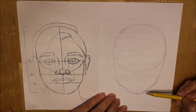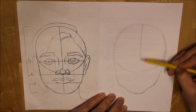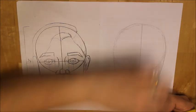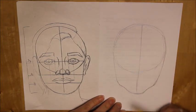Next, at approximately halfway, you want to draw a line straight down. If you need to, you can check using finger brackets to make sure that it's pretty much where it needs to go. Mine's pretty close.